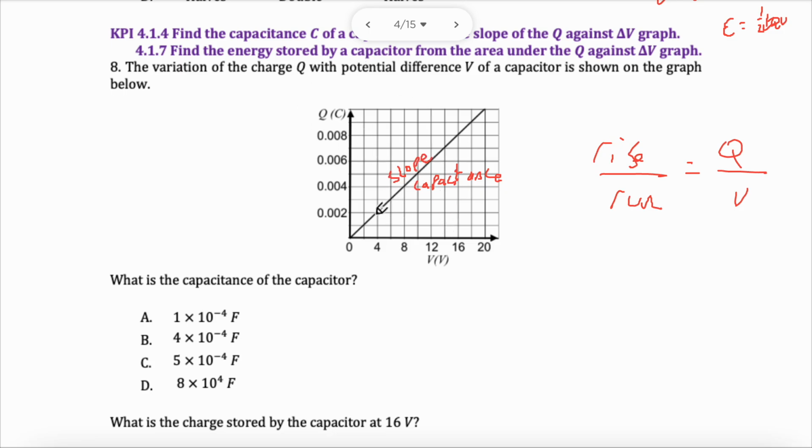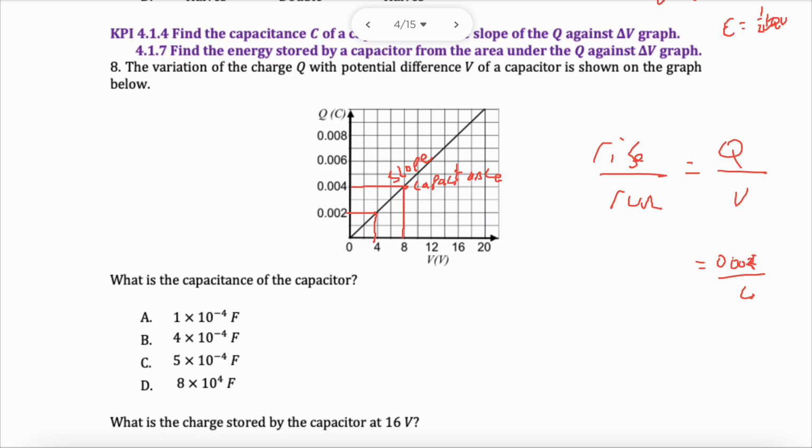So we have this one here, Q over V. You can maybe even just do this one. It doesn't matter. If you notice, I've doubled this. This also doubled. So you'll get the same answer. So I can just do whatever I want, to be honest. 0.002 divided by 4. You're supposed to do x2 minus x1, y2 minus y1, all that rubbish, but I'm going to skip that just to save time. That's supposed to be a 2, by the way.